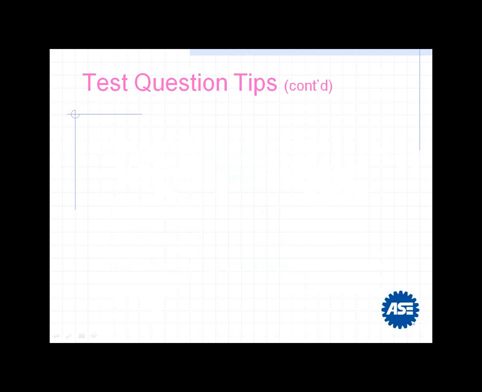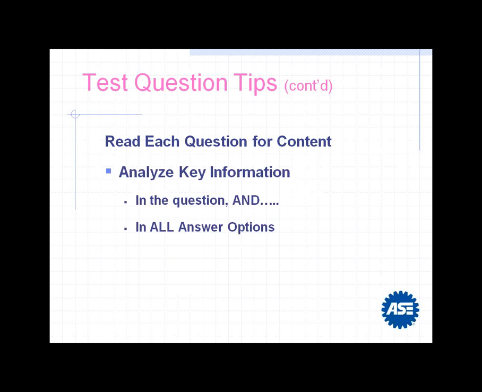Then you want to read each question for content. Of course, you're doing all these things expeditiously, because in the new computer-based testing world, you're on a clock, more so than you were in the pencil and paper days. But you want to understand the context, then read the question for the content. In doing so, we're going to analyze the key information given to us in the question and in all the answer options. In the question, it might be the symptoms that the vehicle is exhibiting that the customer is complaining about, or test results that have been performed for you. These are tests you would have done yourself, but we're giving you the results to analyze.